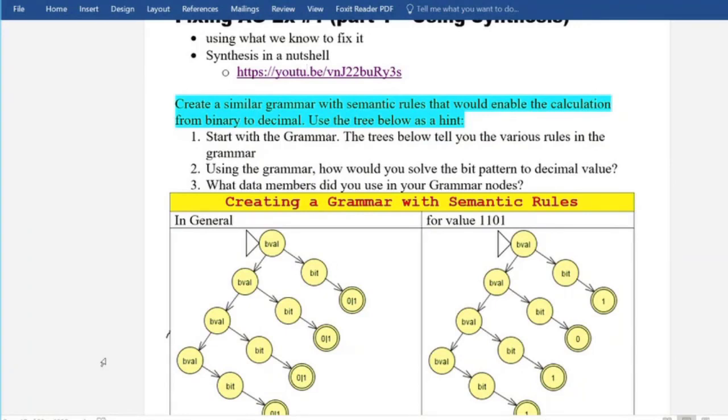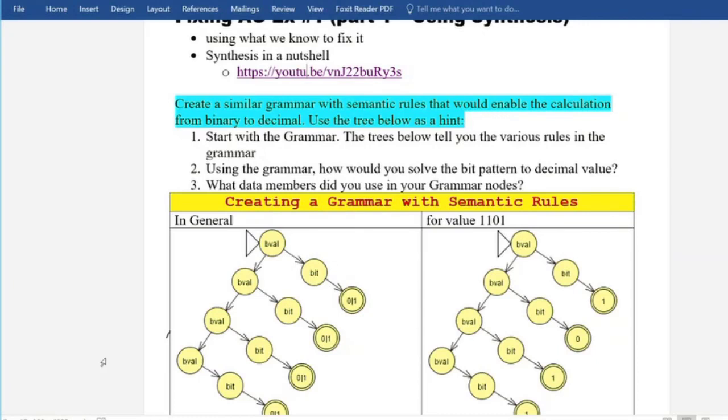So this is what we'll start off on Wednesday. I'm not giving you any, well, I'm giving you a lot in just the pictures that you see in front of you. You're going to give me the grammar, you're going to give me the semantics of it, and you're going to prove that it works. It's hard to believe, but the only thing I really needed to give you is straight in front of you. And you should be able to figure all that out.